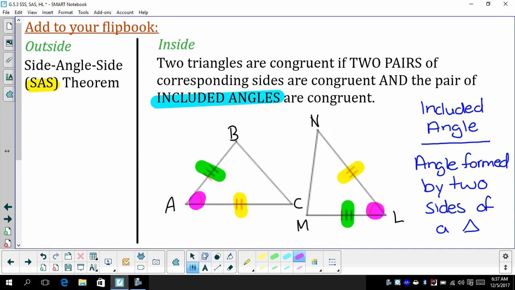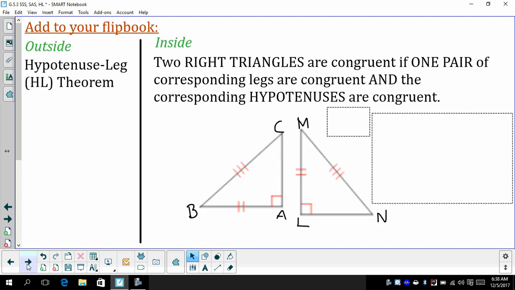And then to take it back to the lesson before this, once we know that these 2 triangles are congruent, then we can use our CPCTC to say things like angle B is congruent to angle M, and BC is congruent to MN, and so on and so forth. We'll get more into that later. Right now it's important to be able to see the side-angle-side theorem. One more theorem today to add to your flipbook, and then we'll do a little practice. So pause here, get everything down, and then listen to what I have to say.